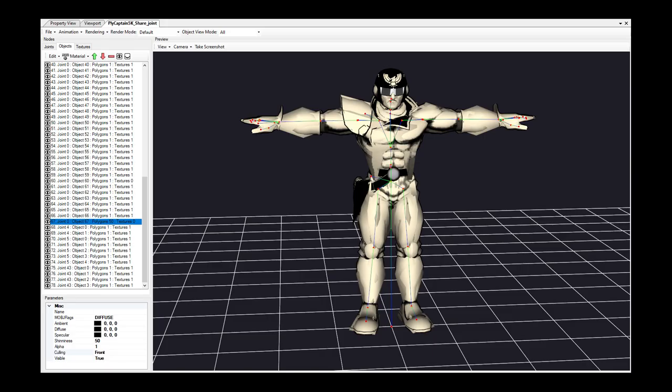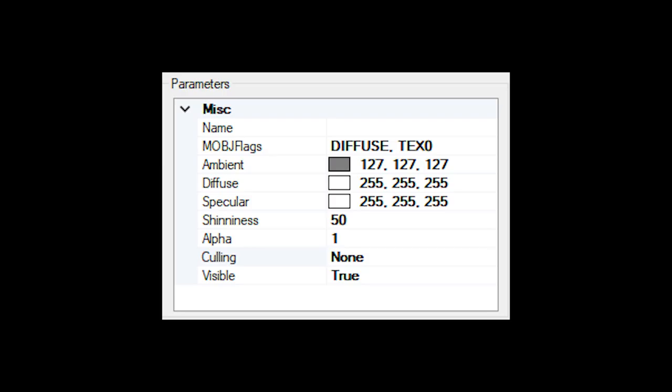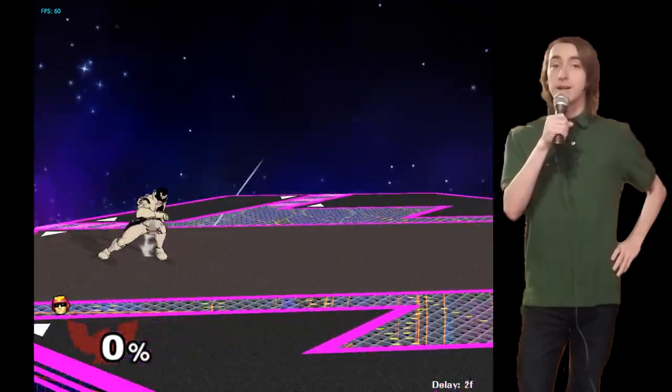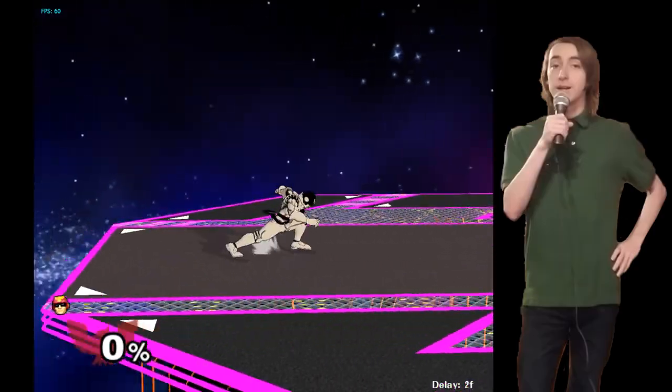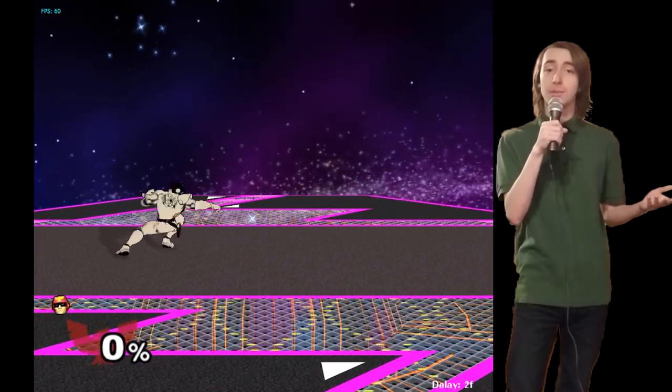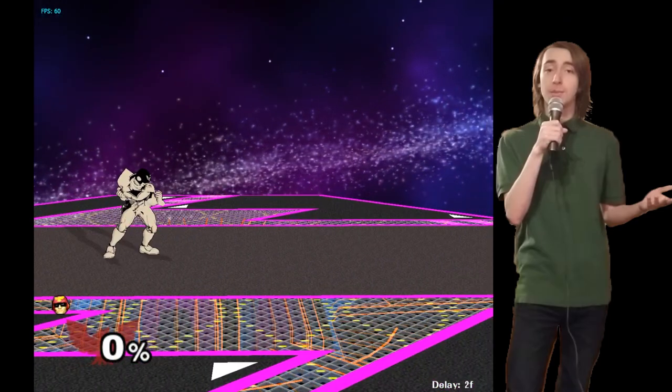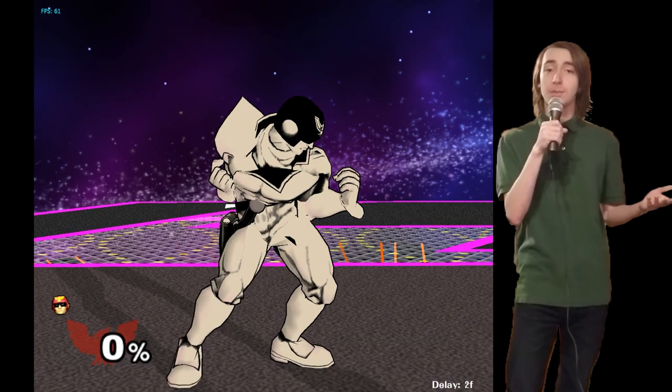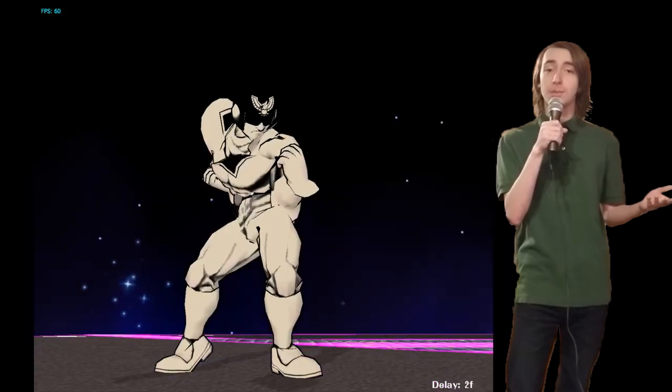I imported the model back into HSD RAW, removed all the specular highlighting and ambient lighting values, and I was finished after exporting my legally obtained Melee ISO. In the end, I'm not super happy with how it looks. I heavily underestimated how much the textures get stretched in the game, which makes the model look pretty gross. I do think it looks nice when Captain Falcon is standing still though.